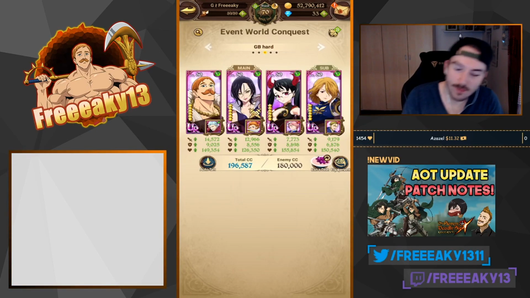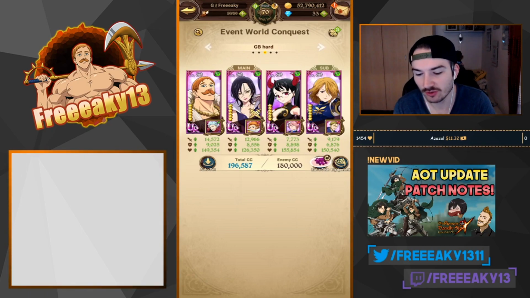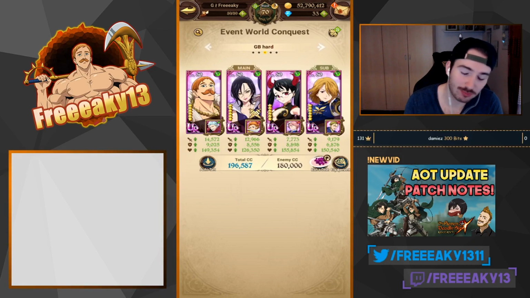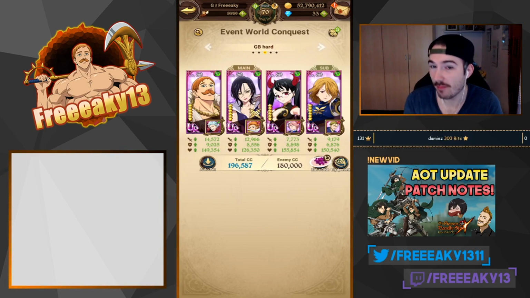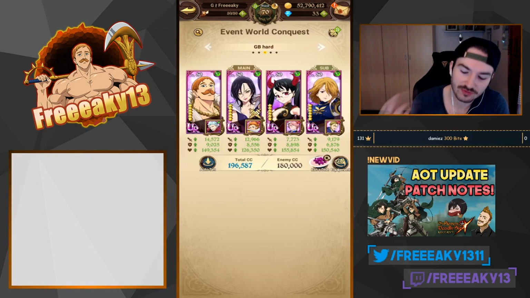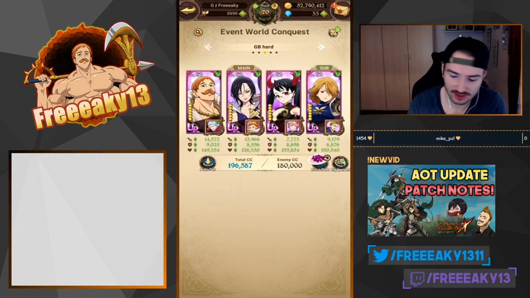Alright, and we are back now with the second team we're gonna use in this video, which is basically a mono green slash guild boss team. We're using Green Escanor, then Merlin, and also Valenti. Why are we using those units? First things first, Asuka because he's a very strong damage dealer. I think that's pretty straightforward.